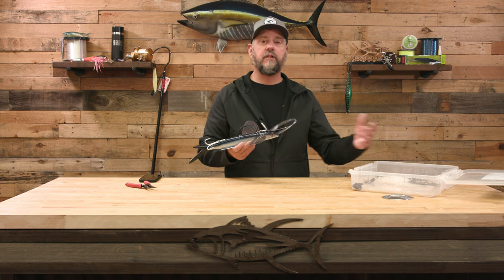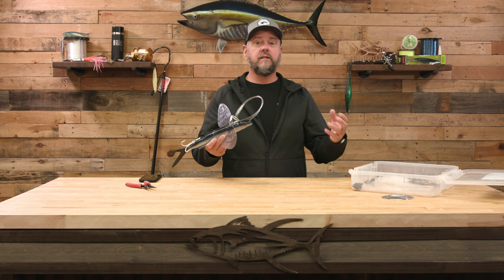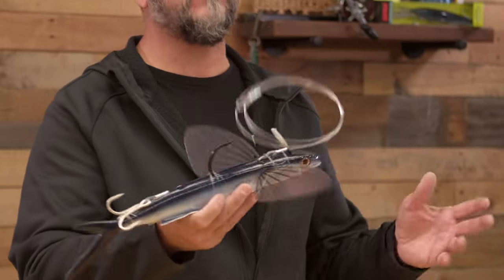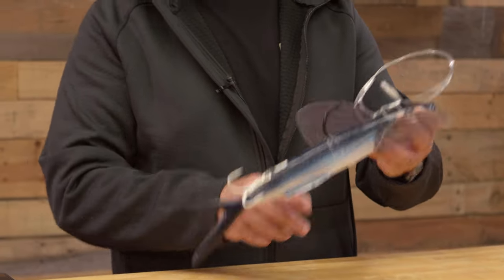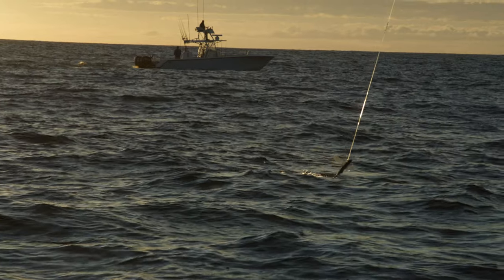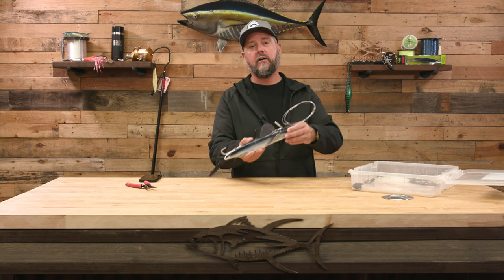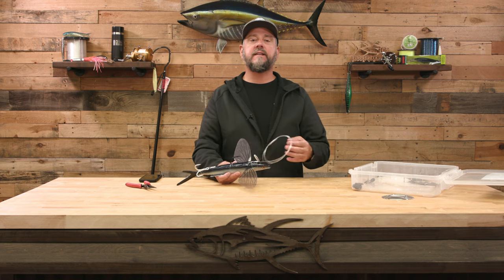You don't run this like a yummy flyer — with a yummy flyer I'm going seven, eight, nine knots and it's just skipping and flying. That's very effective but requires a lot of real estate. With the California Flyer I'm going to walk this around at three, four, even five knots. I'm not going to leave it down in the water plowing like a dead bait. The trick is to just keep the tail touching the water — you're dangling the tail at three to five knots, covering ground. I'll set the autopilot on the line I want, then work the rod, get the bait up in the air, splash it down, keep it moving. They go nuts for it — that extra motion really draws their attention and gets bites, and you're an active participant making things happen.